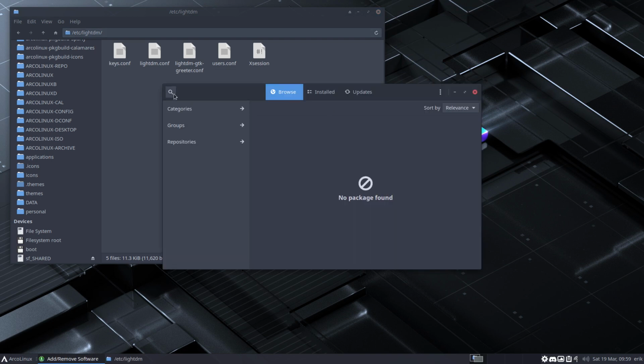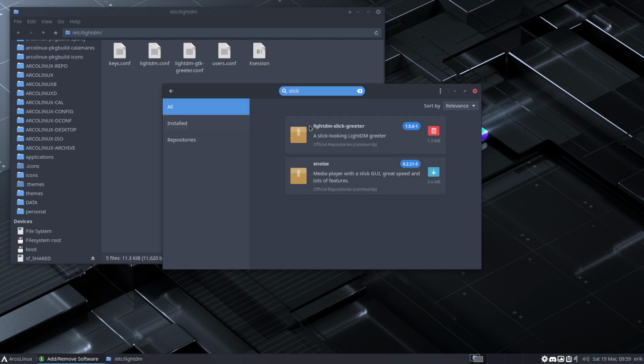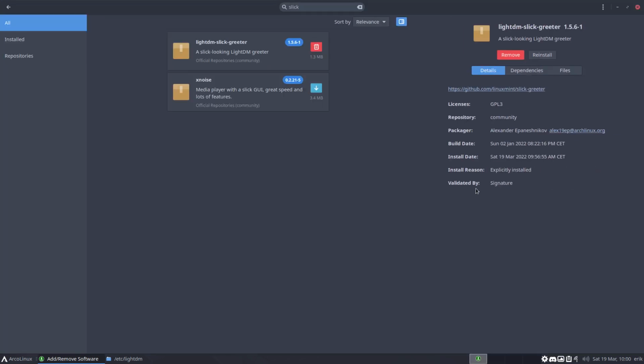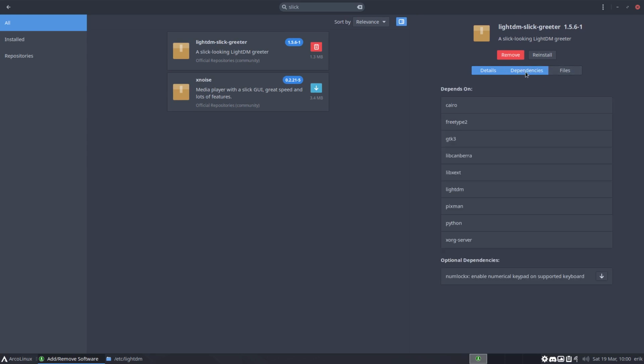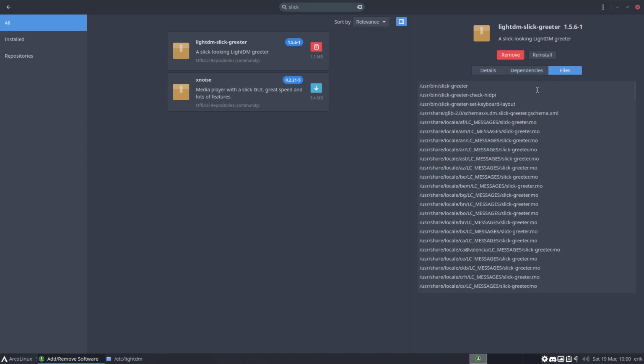And then we can have a look. I always investigate applications like this. So Slick. What did Slick do to my machine? I look at the dependencies. I look at the files and I say, aha, there's an application in usr bin for the big screens, right? HiDPI. Wow, HiDPI.